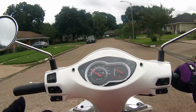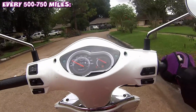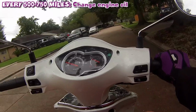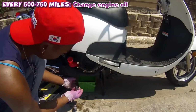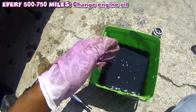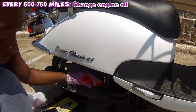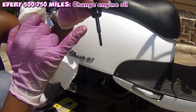So now we're moving on to every 500 to 750 miles. Now, at this point, you want to change your oil. This is around the time you want to start changing your engine oil. It's very simple. There's not much to it. Matter of fact, I have videos on this exact thing.